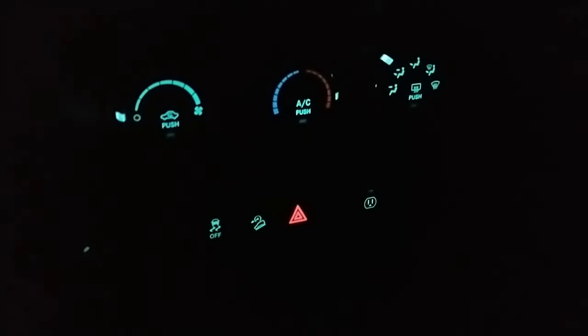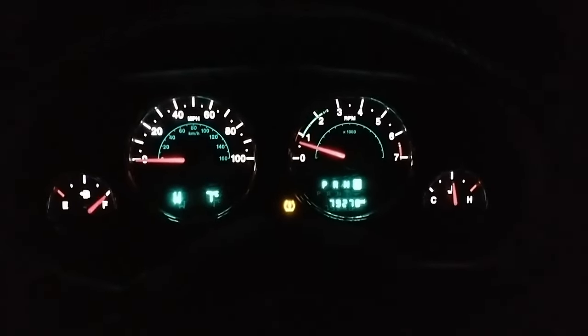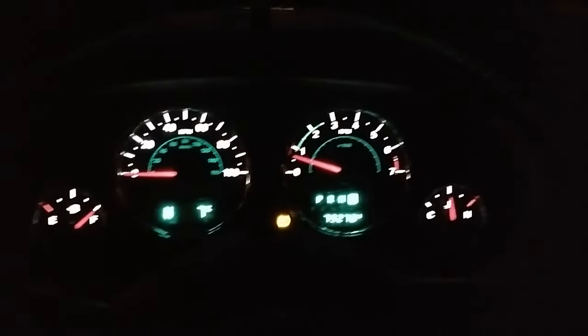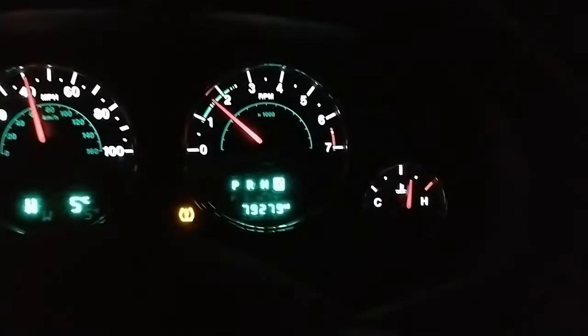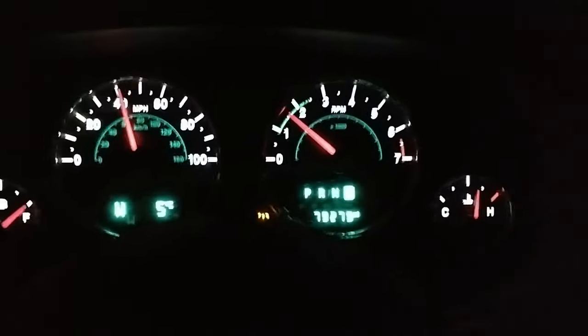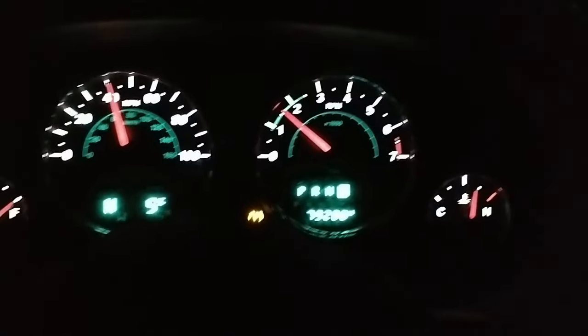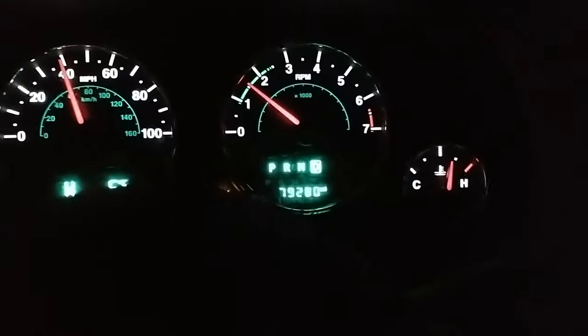I'm starting off with the heater off right now, just so that I can turn it on if it starts to go up towards the hot end of the scale, and see if it makes any difference — that can help in the diagnosis. After driving the closed course for another three or four minutes, it's already starting to creep up there — three quarters of the way. Something's going on; we need to keep looking into this.